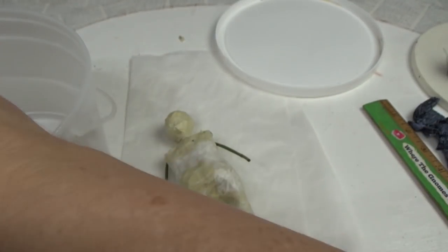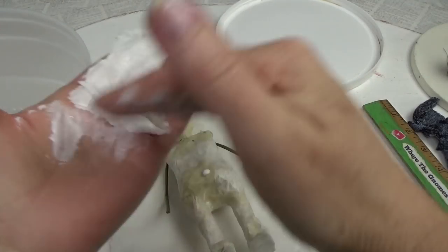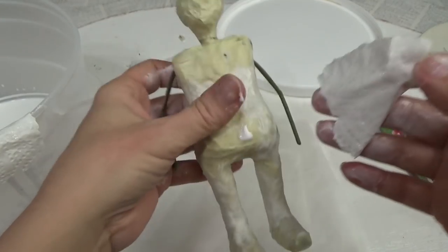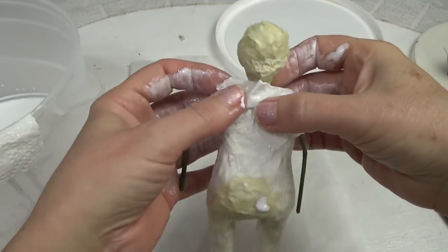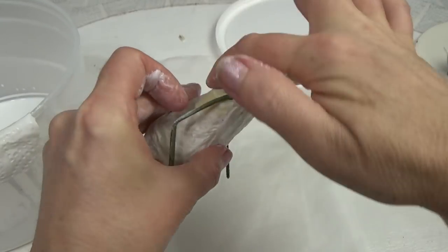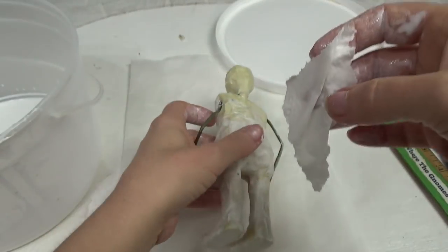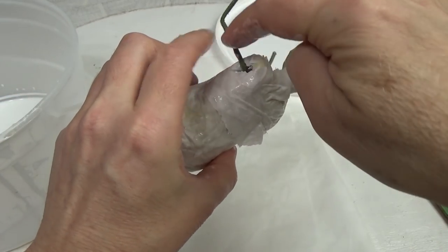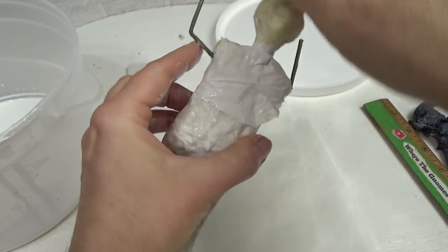Okay, and I'm seriously thinking about making his head a little bit bigger because I want to give him a glorious huge nose, and I'm thinking that his head might be a little bit too small for that. I think he could use a bigger head. Okay, and I'm avoiding the wire, of course. I don't want to wrap that wire up in the paper towel.